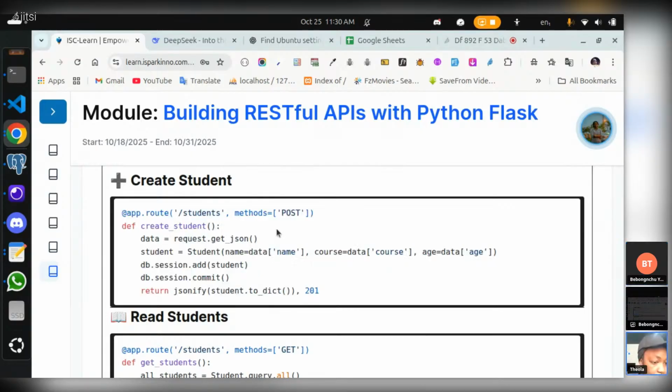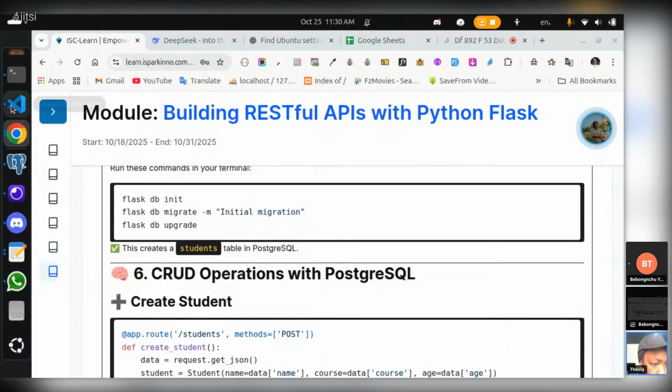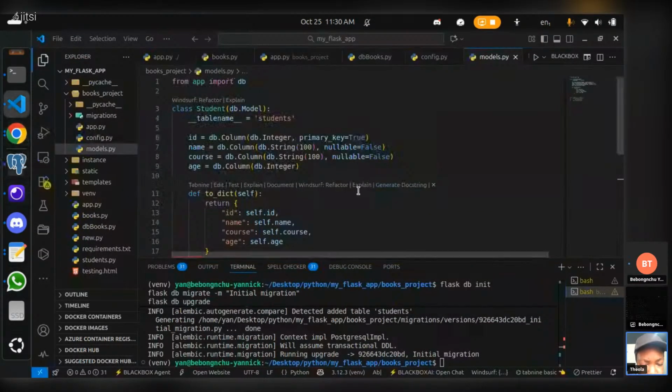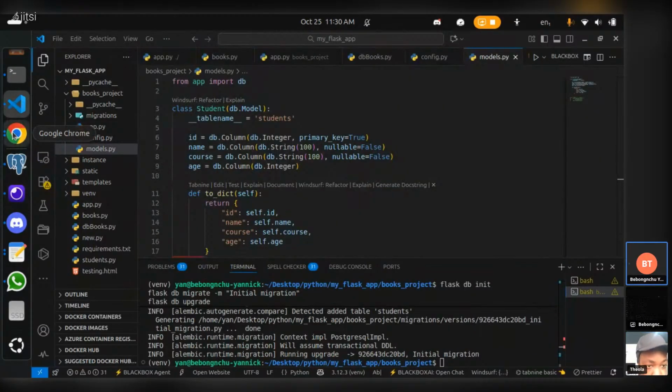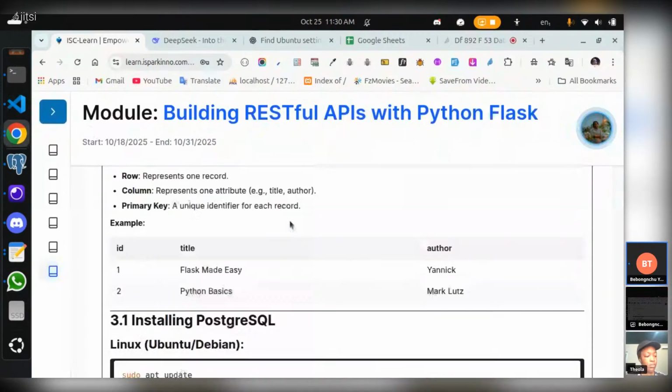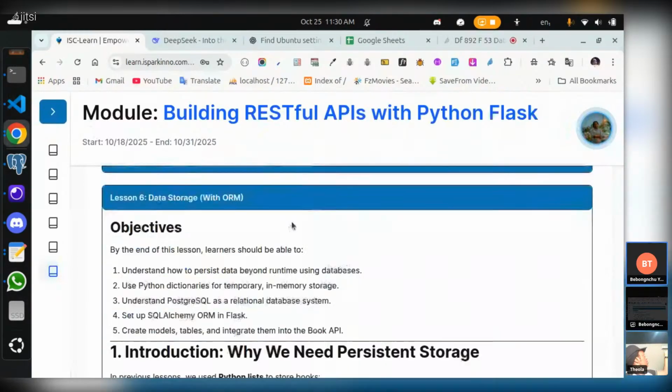Yes, sir. For now, let me give a rundown of this one which I've built already. This particular lesson is data storage with Flask.